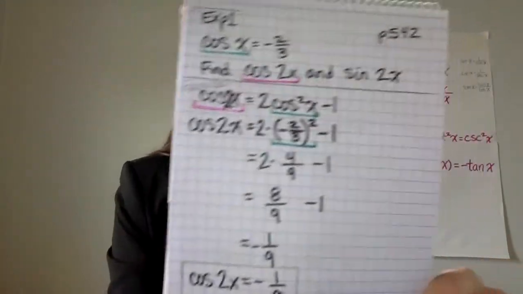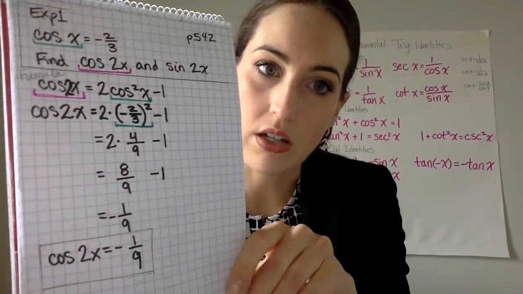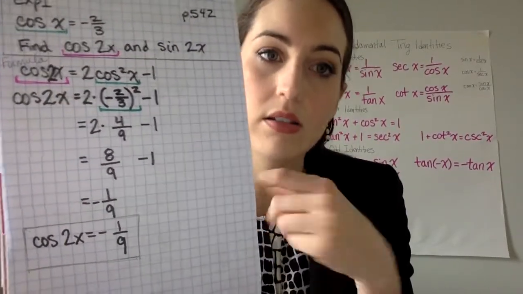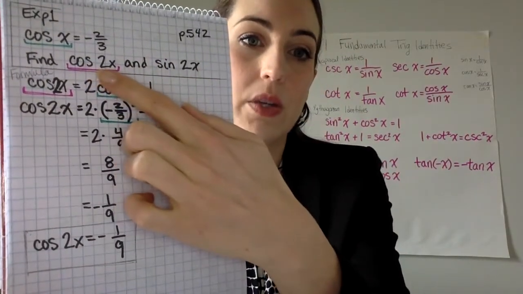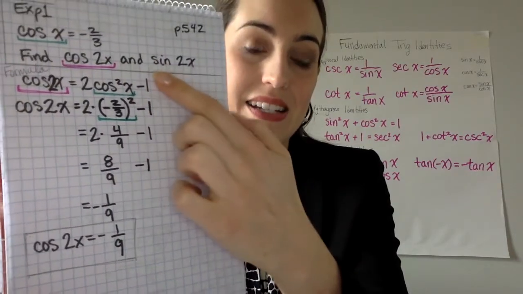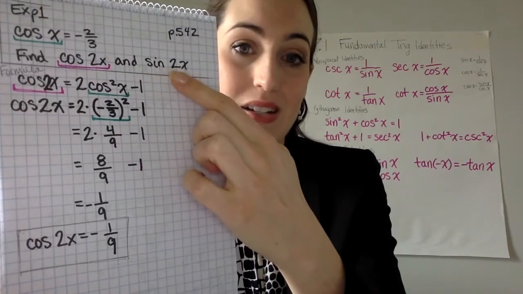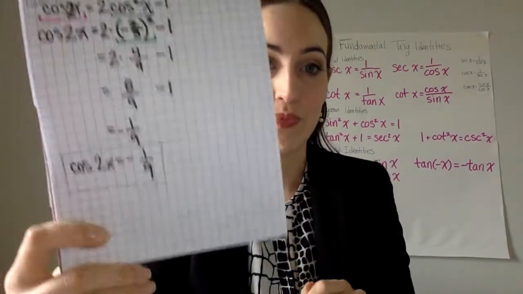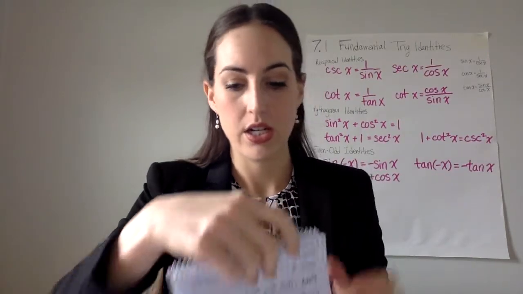Now, we always go back and we check our answers. Did we answer the question? Should we double check our work? Well, let's think. Let's go back up. Oh, find double cosine. Ooh, we did, but it says and sine 2x. We didn't find sine 2x yet, so we're not done. Next page, we're going to use what we know.